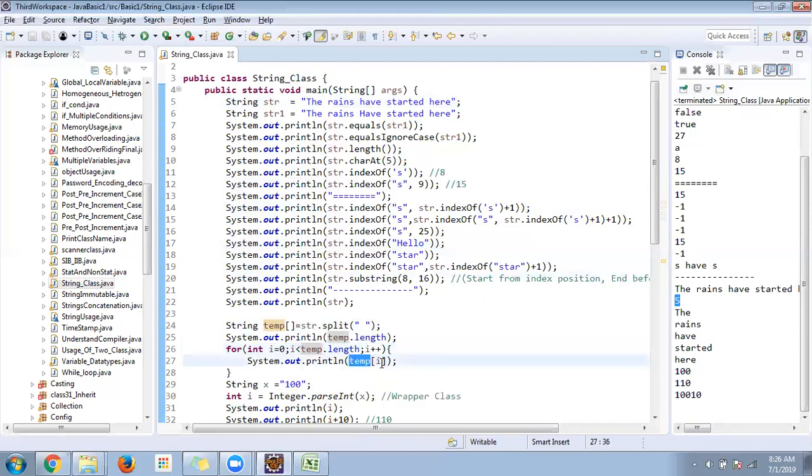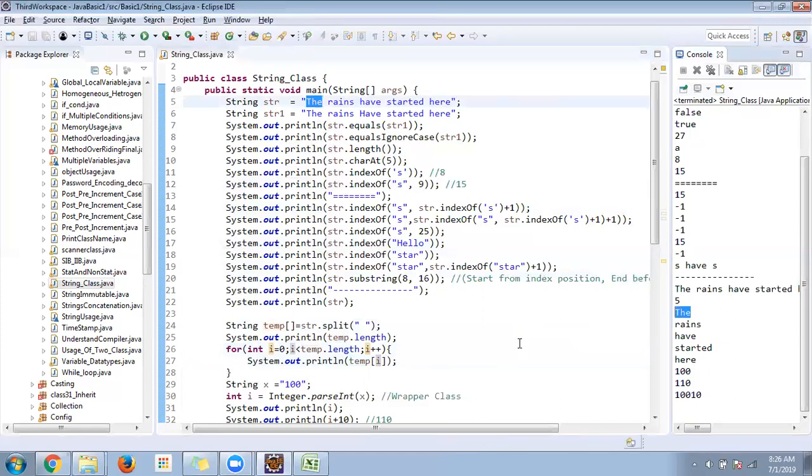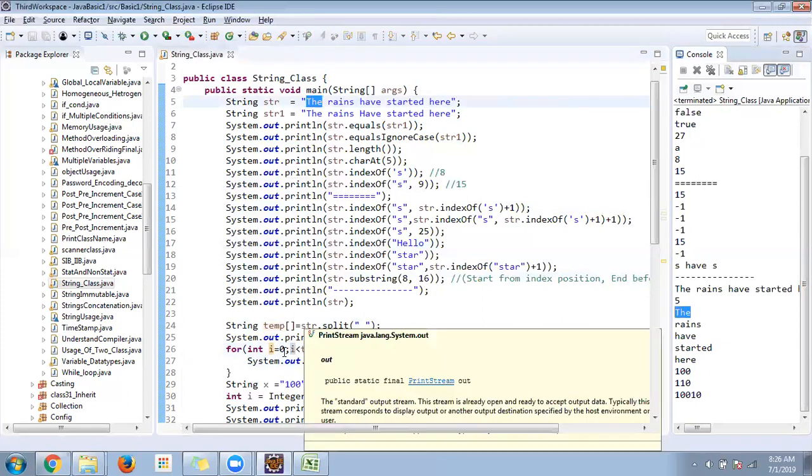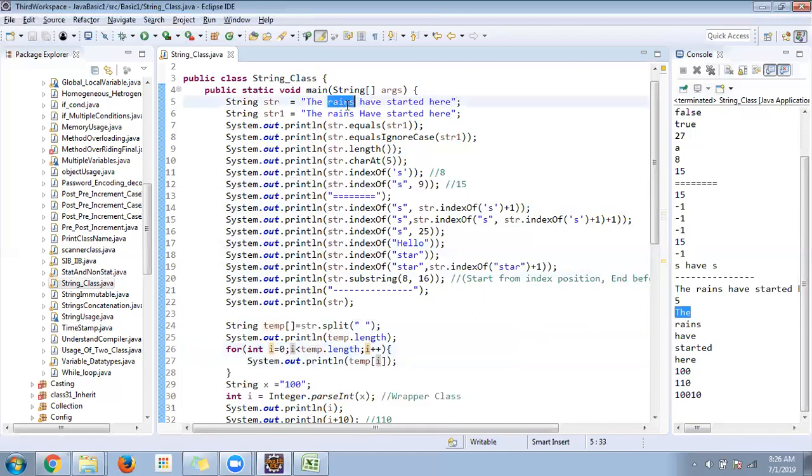Then temp of i is the 0th memory location, so it will store the first word and print it. Then i is incremented to 1, and in the first memory location the next word would have been stored.